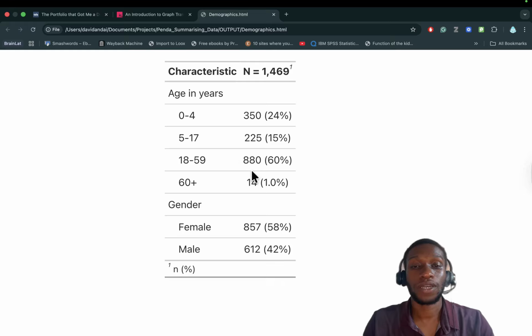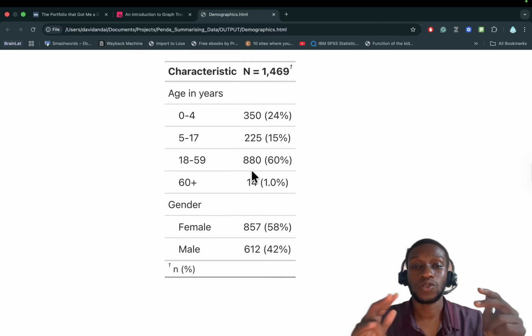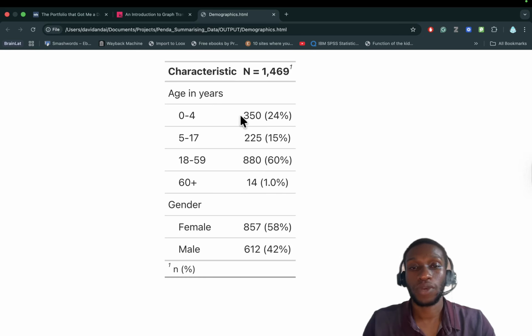If you can remember, in our distribution we had a bimodal distribution where we saw many people within the pediatric region captured here with 350, 24%. However, we also saw the majority being middle-aged adults, 18 to 59. So this means that our statistics is capturing whatever we saw in our distribution. And also from the data, if you can remember, we saw that females were more. So that is what is happening over here. So that means everything is great.